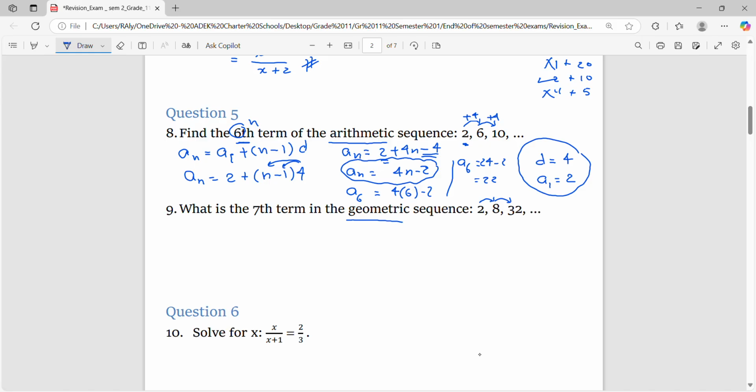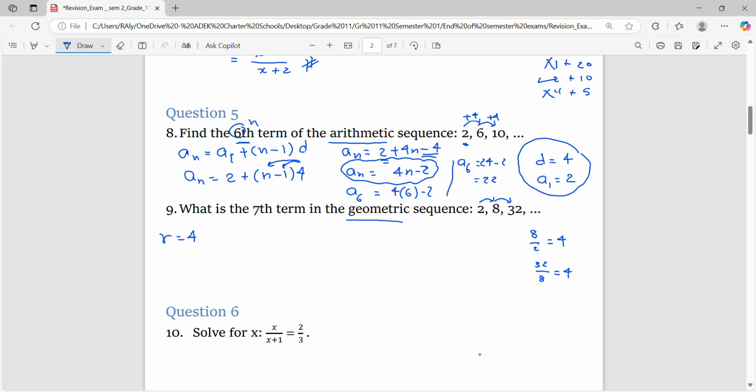It's not only how we can move from the first to the second term. We have to check that the same action we do from the first to the second is what we do to get from the second to the third. I think all know that 2 multiplied by 4 equals 8, and 8 multiplied by 4 equals 32. Or directly you can divide any term by the previous one. So if you divide 8 by 2, you will get 4, and 32 divided by 8, you will get 4.